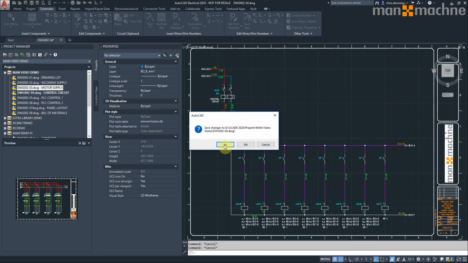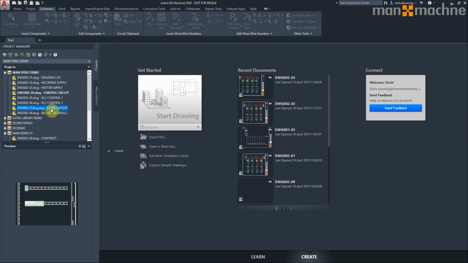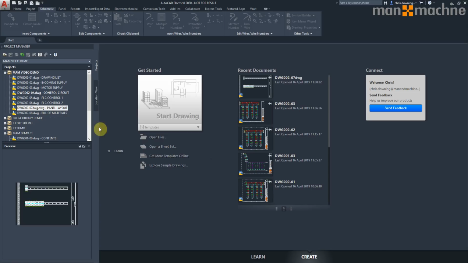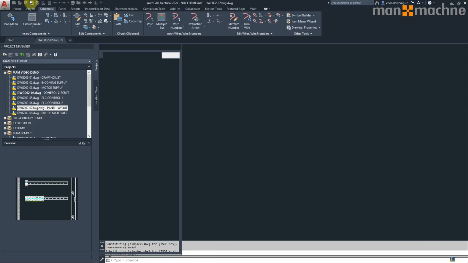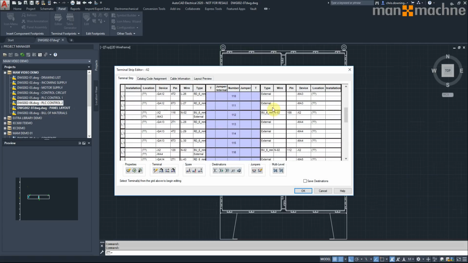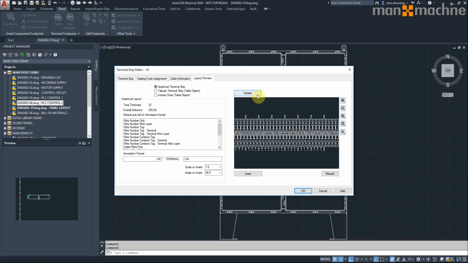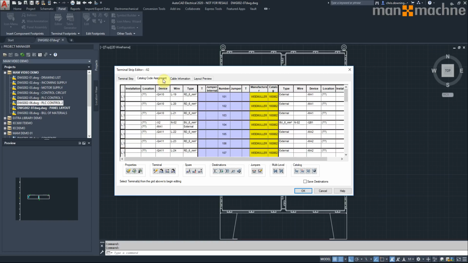I'm going to go back to my panel layout and rebuild. So now I'll click on the editor. We'll have a look. What we should see, if we look at the layout, we've got four less.